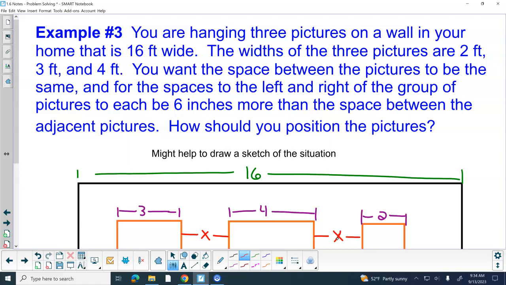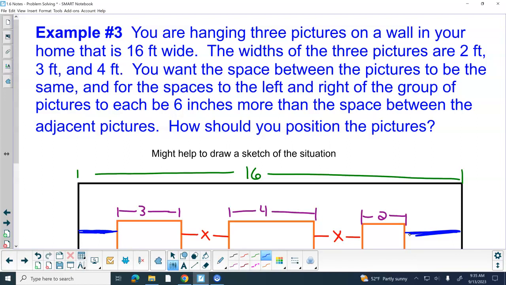What do we want to call this? I did purple, I did green, I didn't do orange. So let's go blue. What do we want to call this distance here and this distance here? Outside. Do you want to call it outside? Call it O.